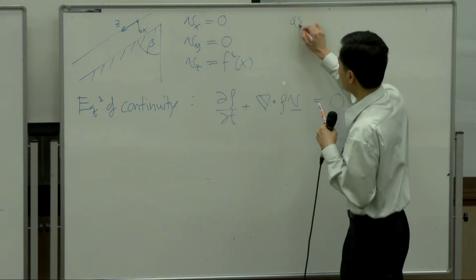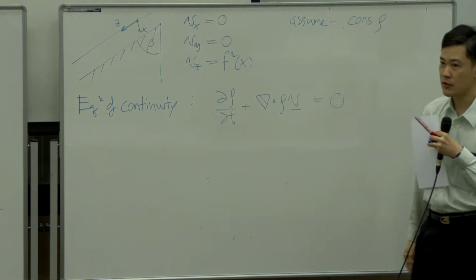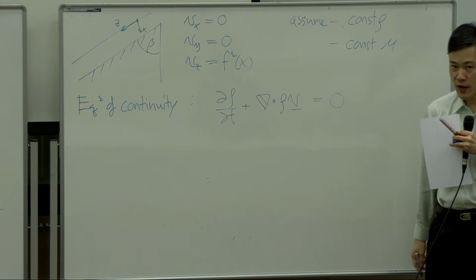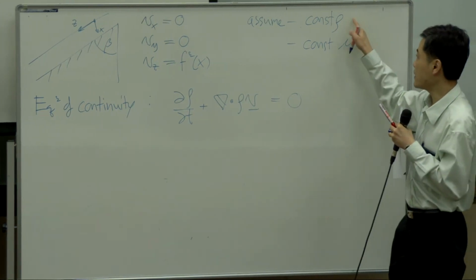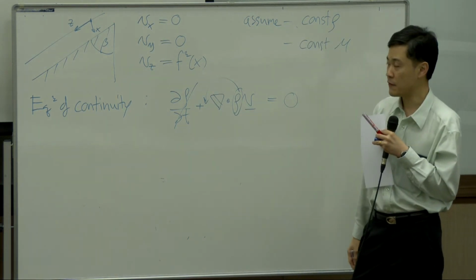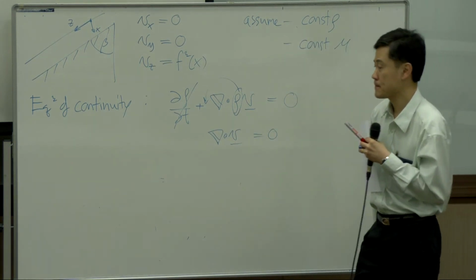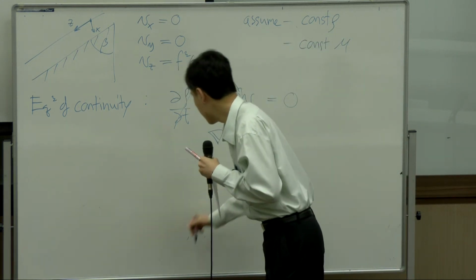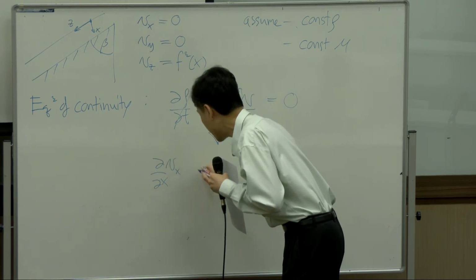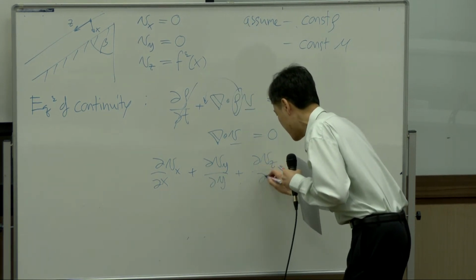Under assumption, you have to assume constant density. Because it is water, we will assume it to be incompressible. We will assume the liquid to have constant viscosity, being a Newtonian fluid. Under the assumption of constant density, this term is 0. This term can be moved out of the differentiation. At the end, you end up with del dot v equal to 0. If you expand this del product, you get differentiation with respect to all axes of the v components, dvx, dvy, dvz, with respect to x, y, and z respectively, equal to 0.